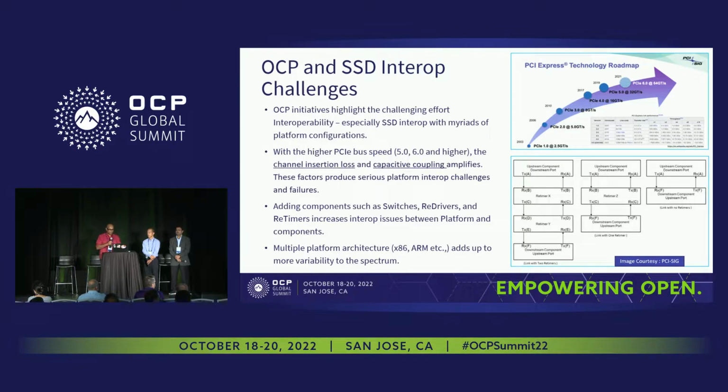The technology we're going to use is LMT, which is in the PCIe Gen 5 spec. We're using that, doubling down, and creating some other attributes to make SSDs seamless in the ecosystem.